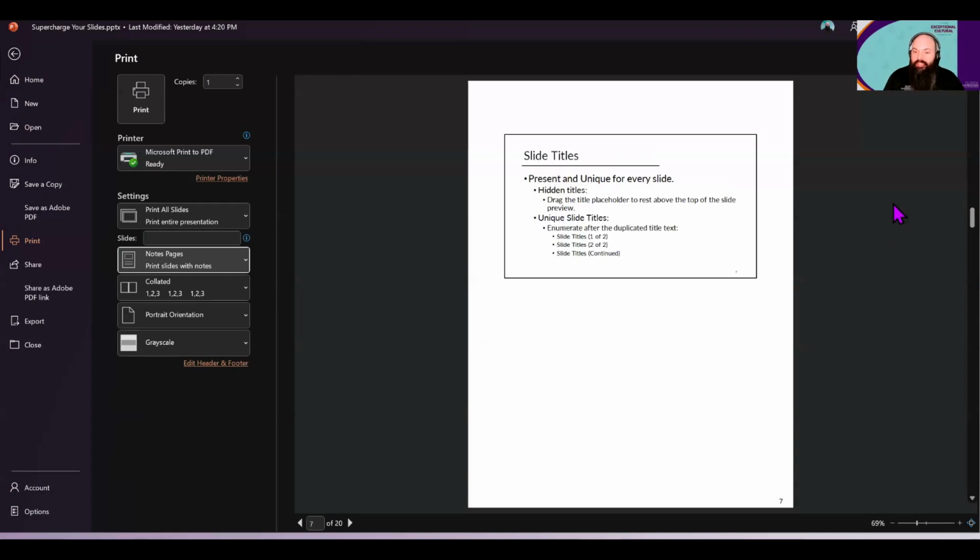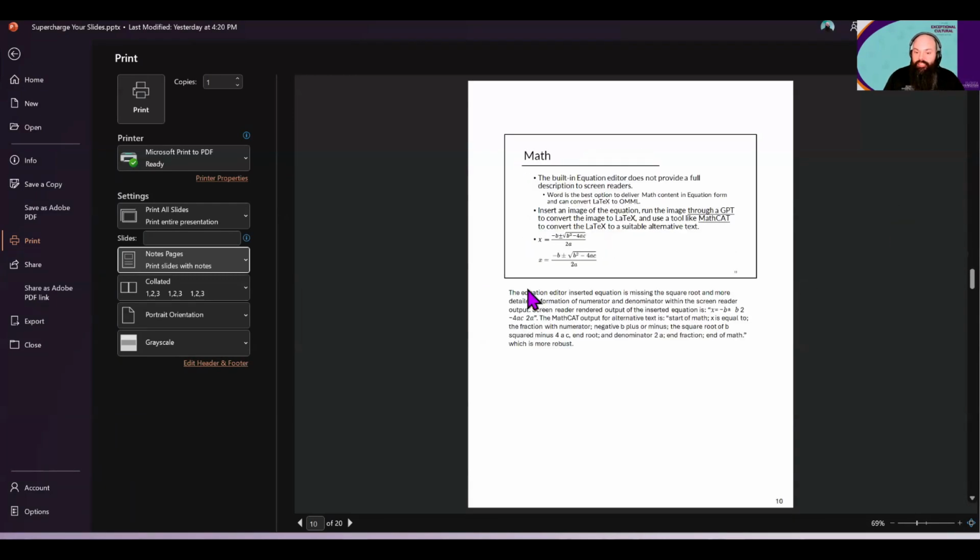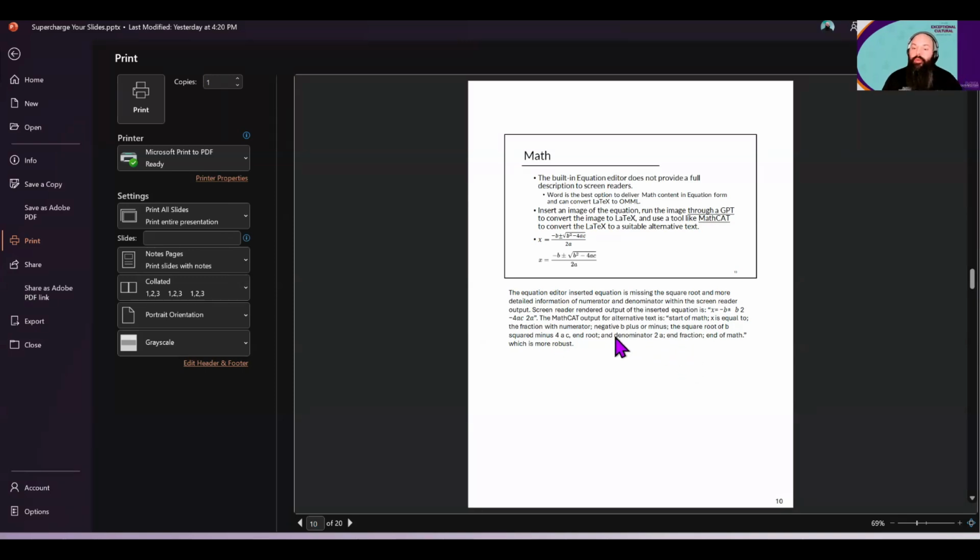I don't really have any slide notes for this presentation except for math. And so you can see on the screen for the math slide, I have some notes in my slide notes section, which PowerPoint just pastes directly below the slide representation.